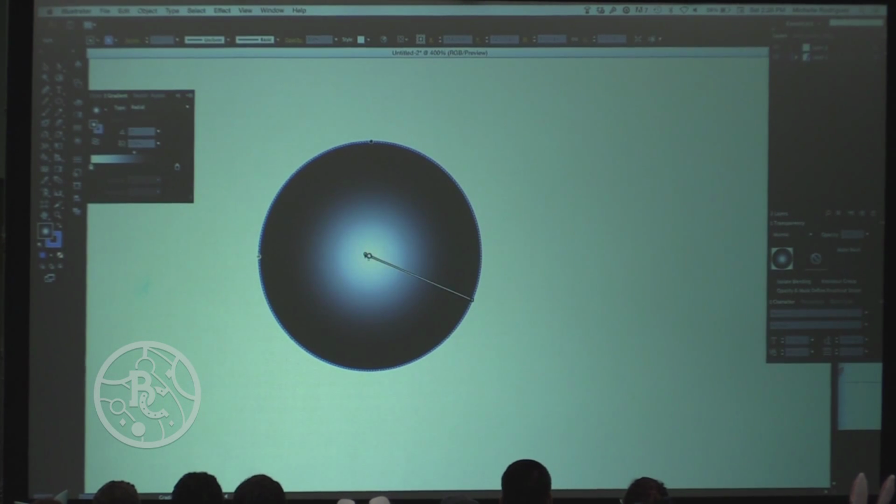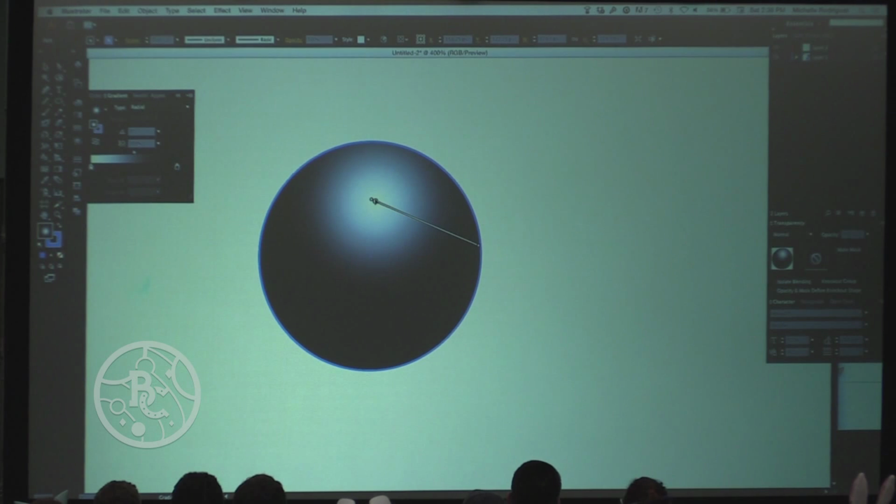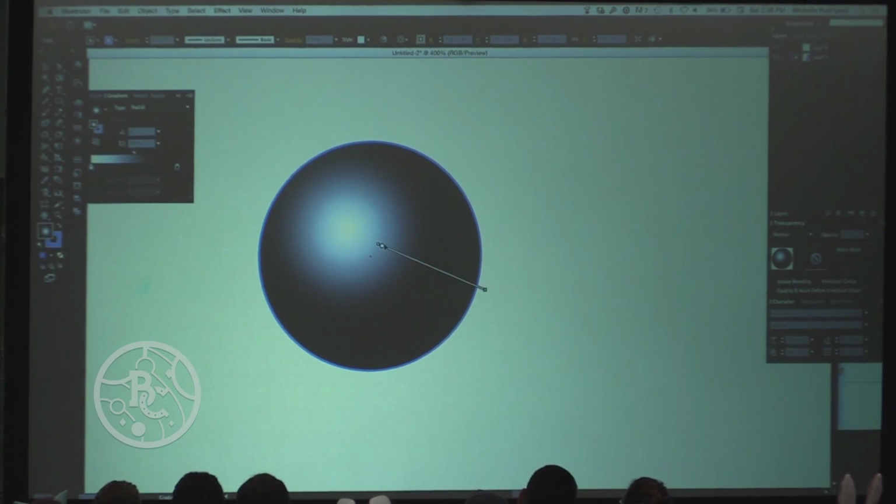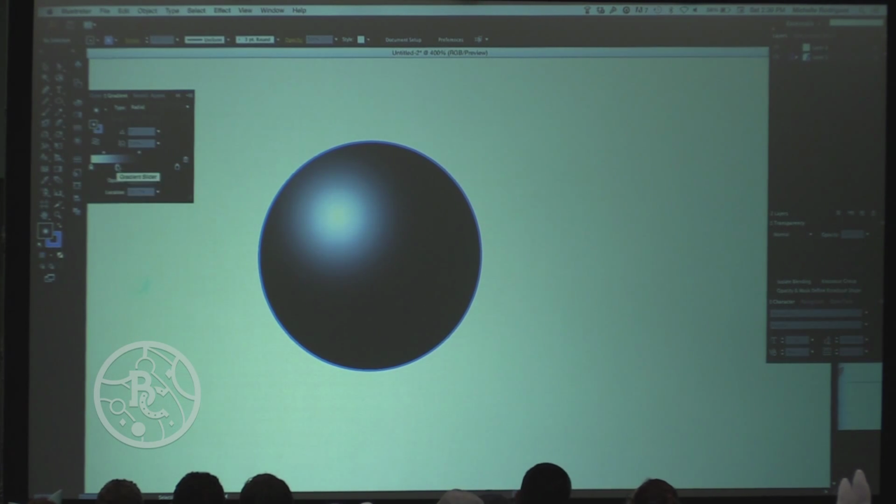So what you can do is drag around the light source to kind of fake your lighting without having to paint it in like you would in Photoshop. I wouldn't suggest just slapping it on there like that. You're going to want to drag things around so there isn't such a harsh light or harsh line. You can add lots of colors in here.